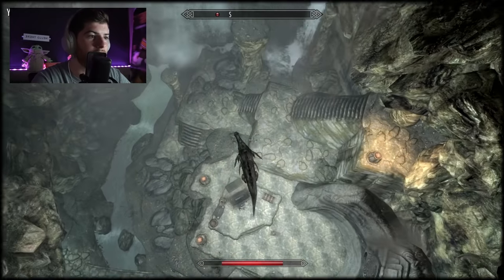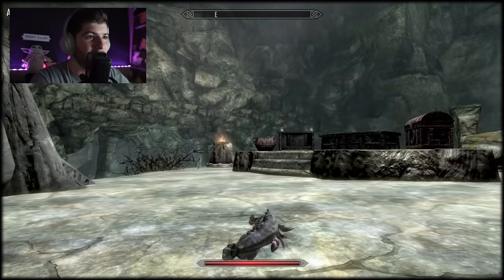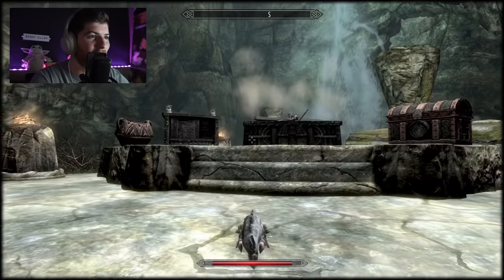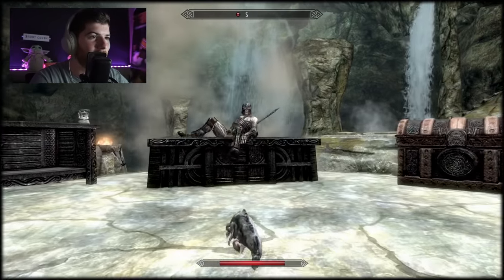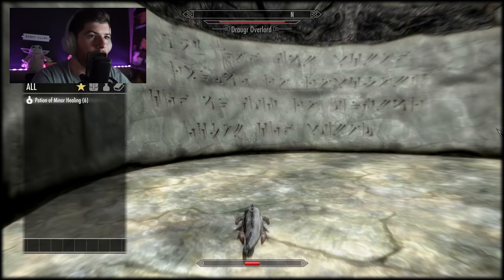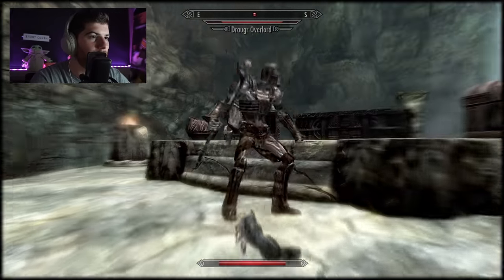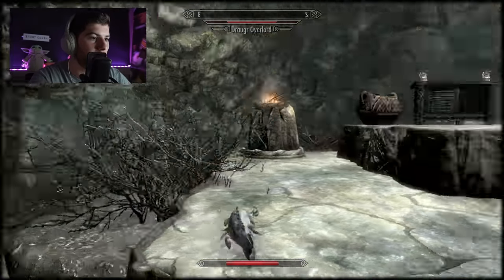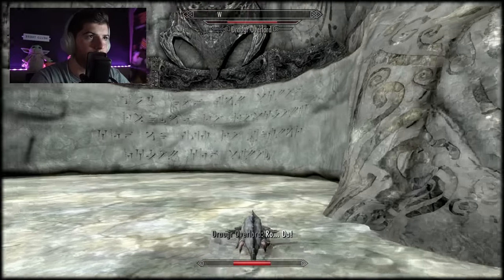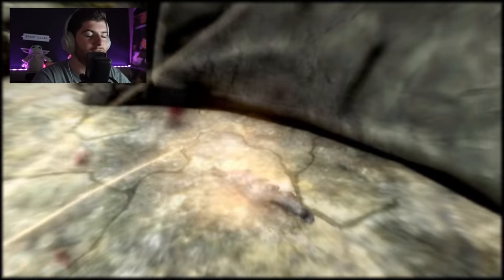Oh, are you kidding me? What a way to start the encounter. I am asserting dominance. Maybe he won't want to fight if I just launch myself 50 feet in the air. Ooh, ooh, ooh. Okay. Heal. Don't hit me with that. I'm gonna go flying. Fudge.